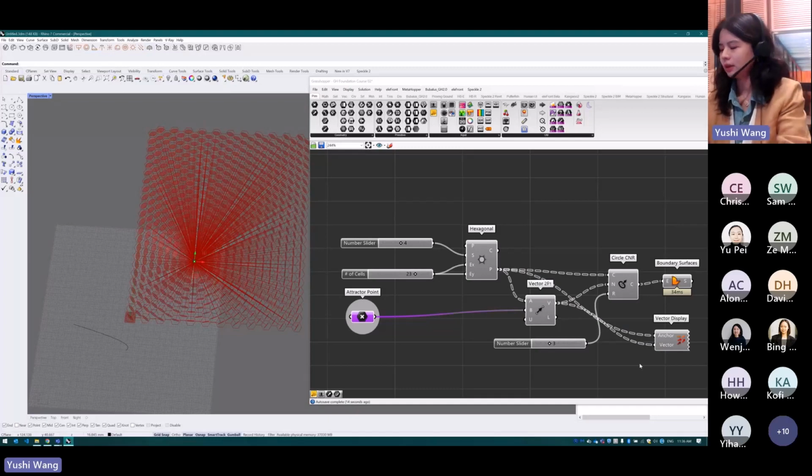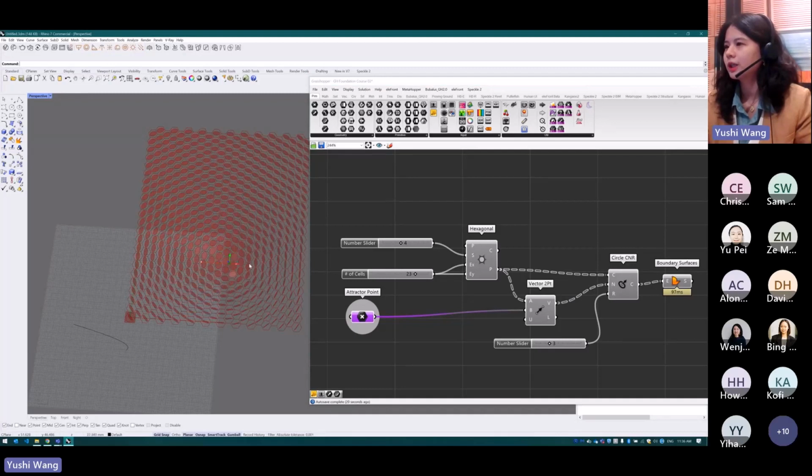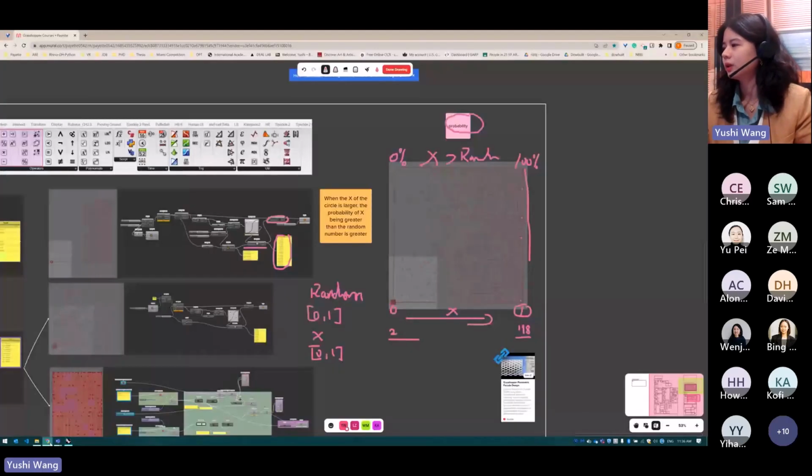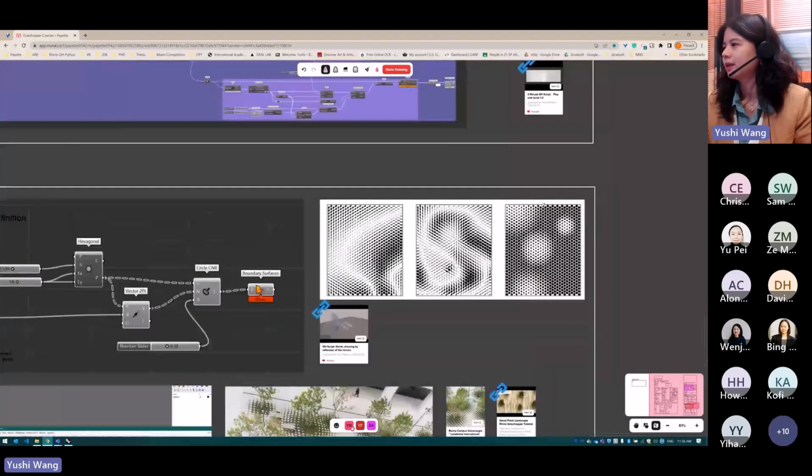If I delete this and move it again, it will look like this, changing following the point location. If we add multiple points into it, it will show in different ways like this.